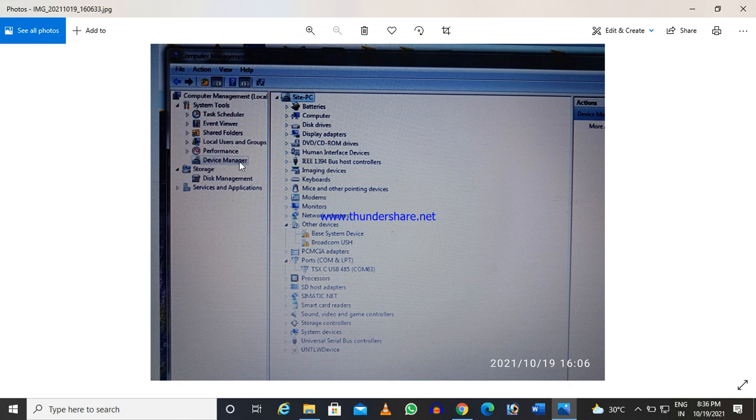In the ports, this TSX C USB 485 is detected at COM63 because this is RS485. Once this appears here, that means the device driver has been installed successfully.